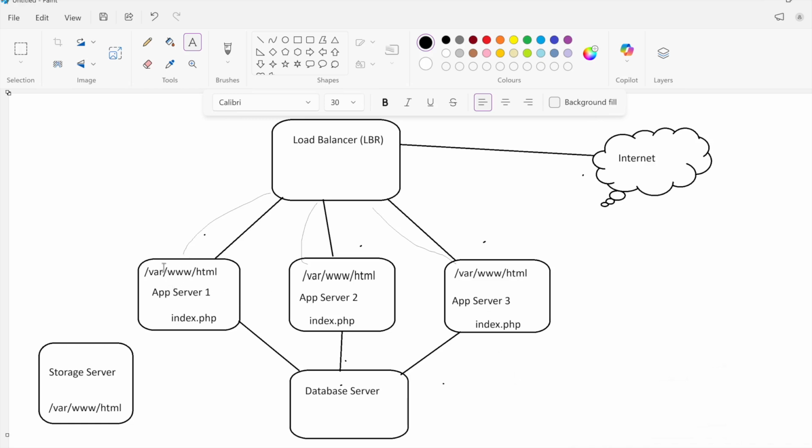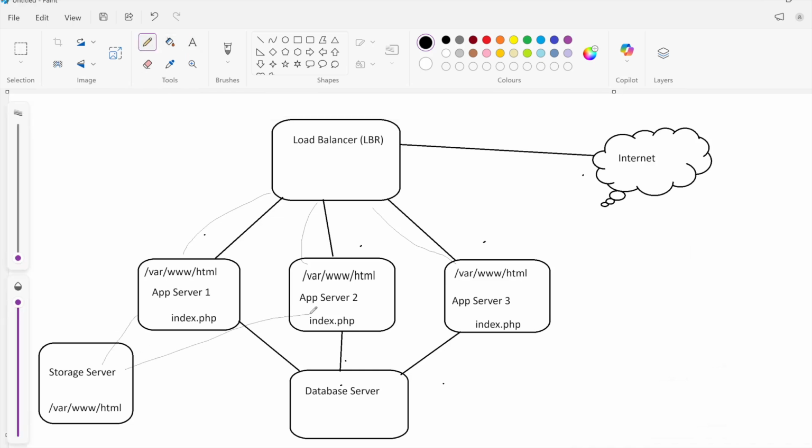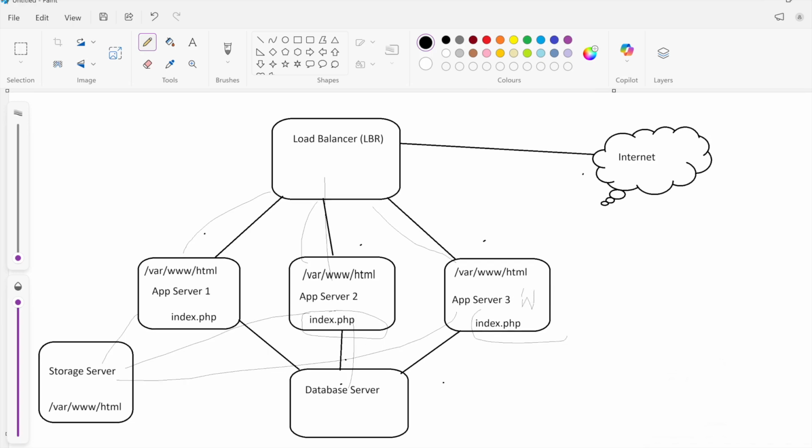So basically, this index.php file is coming from the storage server. So this is being mounted to all our app servers. So whenever you visit here, this goes to one of these servers, and then the index.php file has the logic to connect to a database. Then if it tries to connect to a database, the database reverts back with the request, and this comes to the load balancer and it shows in our browser. So that's how it works. At the moment we have this file, but we don't have a database and we don't have httpd or Apache server in these applications. So I'll show you.